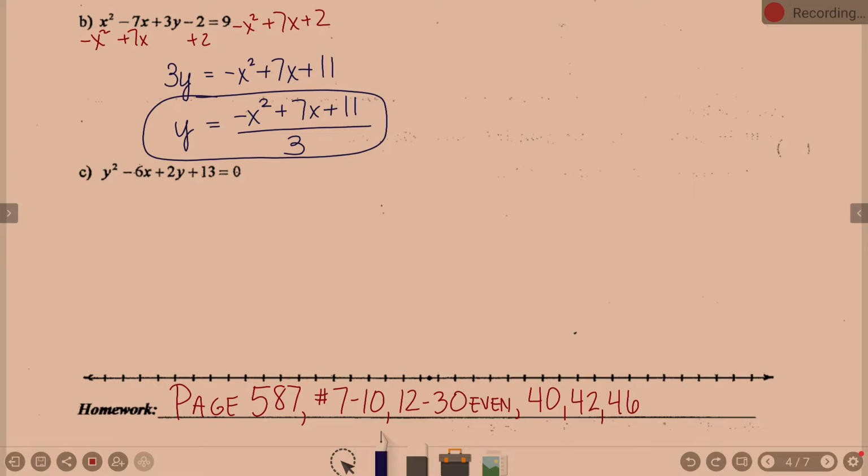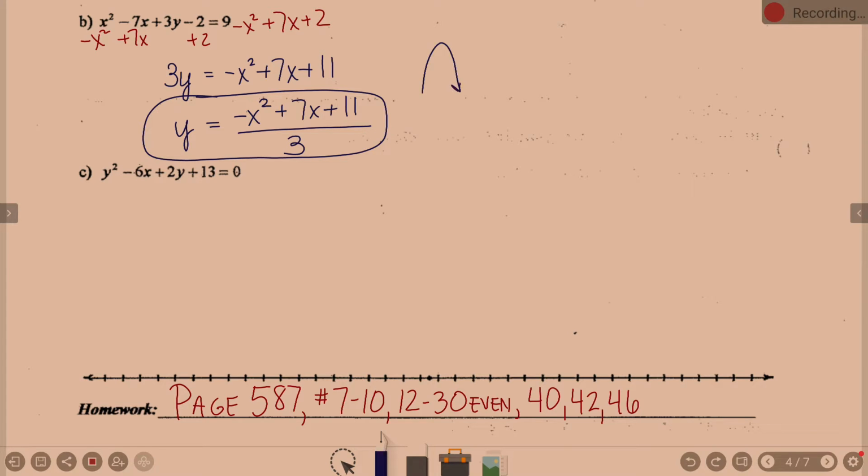I want to get on and look at C real quick. I have faith you can type this in your calculator. And if those numbers had divided by 3, by all means, I would have divided them by 3, but none of those divided nicely by 3. So that's why I just made it one big fraction.